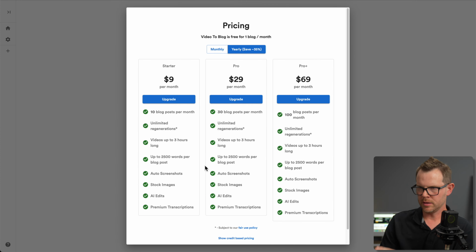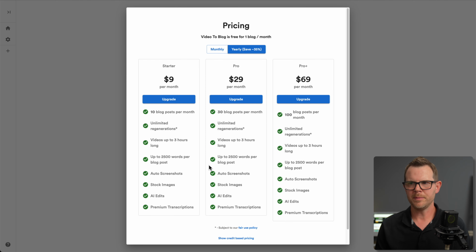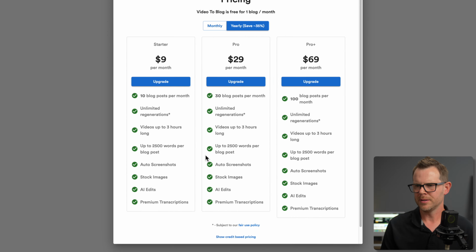Here are just their regular monthly plans, and it doesn't say anything about a limit on AI credits here, just the number of blog posts we generate. So I'm gonna have to assume that there's no real clear credit system set up. We find this a lot with these types of AI tools, and not even just lifetime deals. It's the fact that the founder or the developer has not really figured out how they want to charge for this thing or what is worthwhile to customers. And so they just throw out these kind of random credit numbers without any way to keep track of what you're using or what you've got left. That's definitely frustrating as a user.